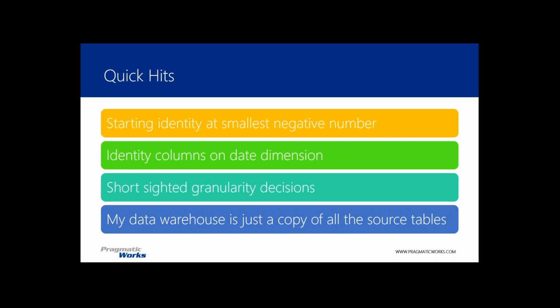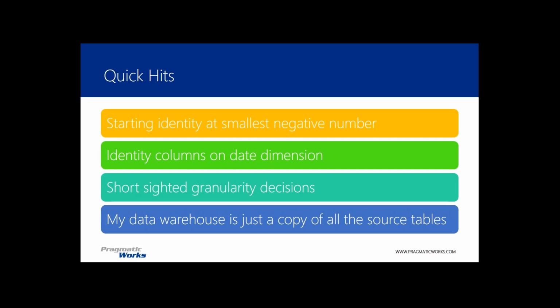It's more difficult to read whenever you use an identity column on a date dimension. It forces you to do a data flow lookup inside of your fact table loads, which you probably should be doing anyway, but it forces you to do that there. And it's also harder to reference dates inside of MDX queries whenever you have identity values in there. So make MDX a little bit easier by using those smart keys as well.